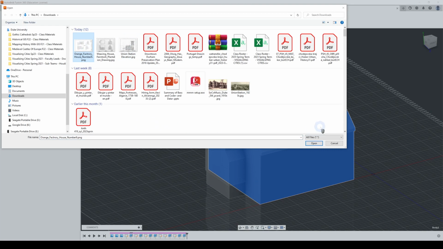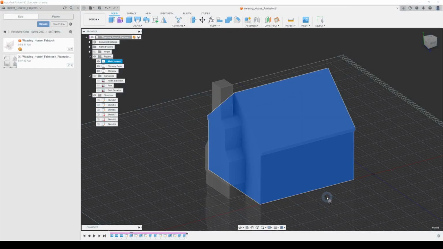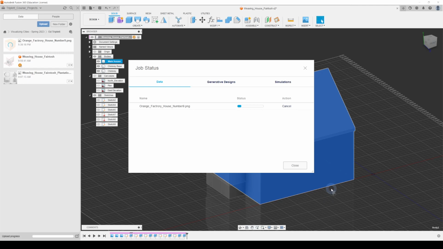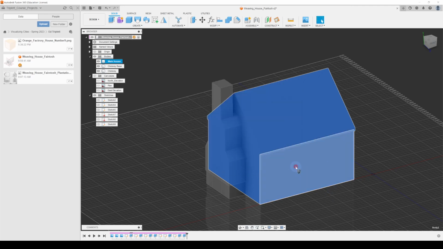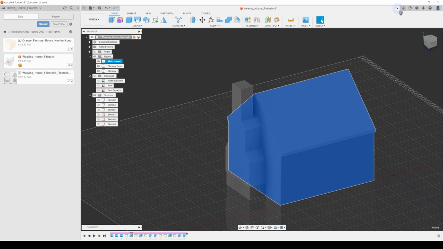I'll grab this Orange County image that I found and hit upload. It'll just take a moment, and then I'll have this image inside of Fusion 360, and it'll make it easier to apply. Okay, so that should be visible in a moment. I'm going to create a new design, so I'm going to close this one.